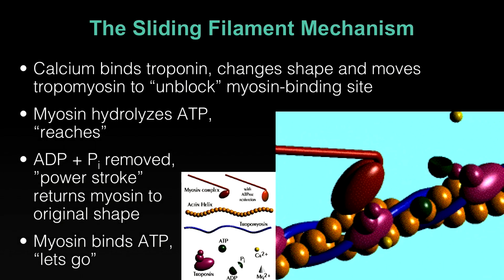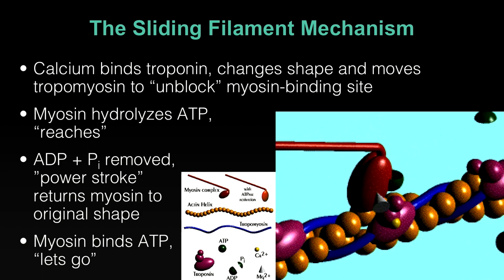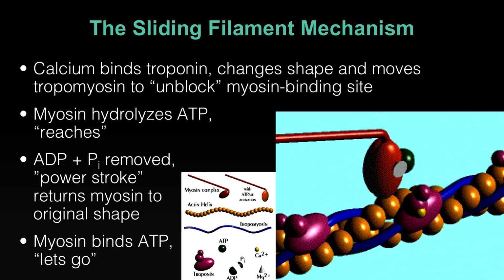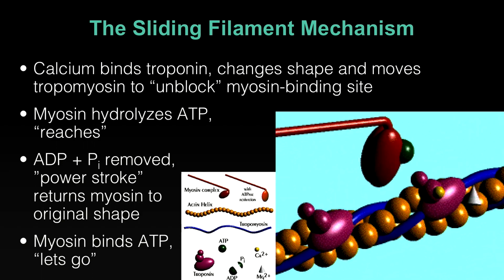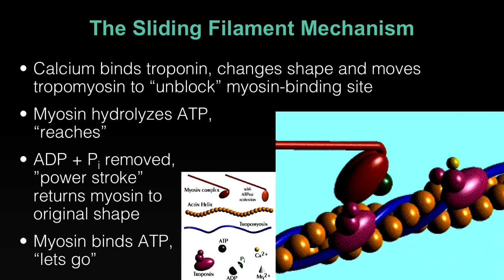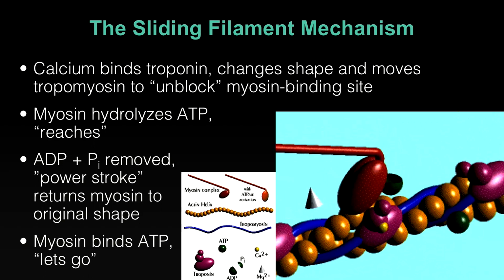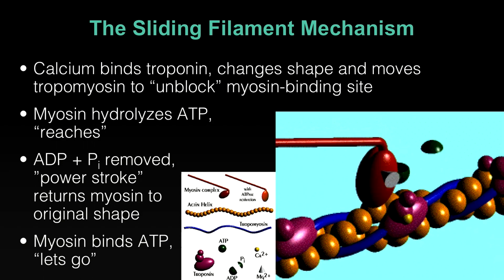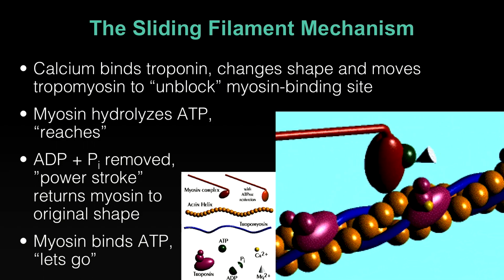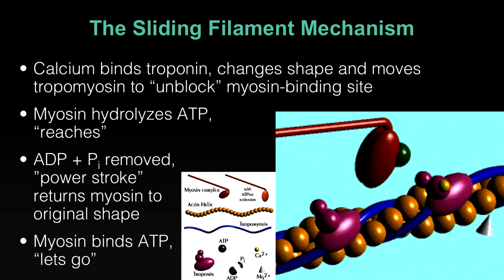So the connection, myosin on actin, is what we call the cross bridge. Myosin attaching or binding to actin is called the cross bridge, and that cross bridge breaks when ATP binds and myosin releases. And the only way we can have contraction is when those two are in contact, when cross bridges form.